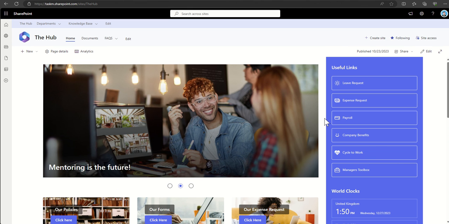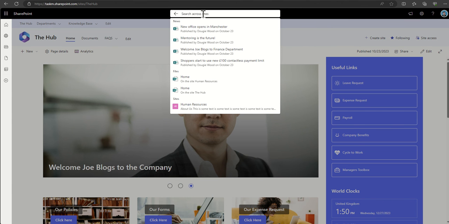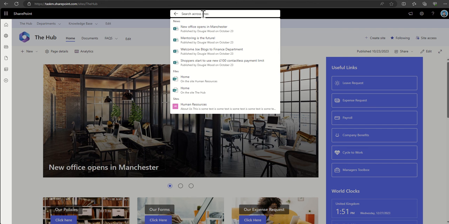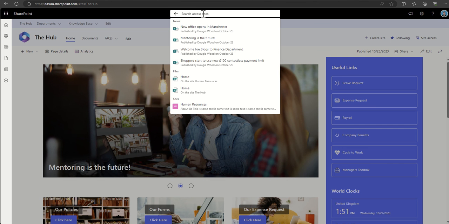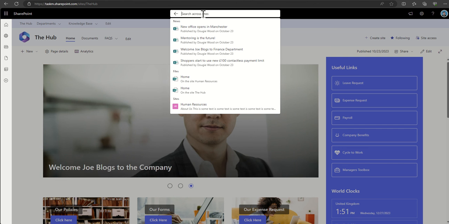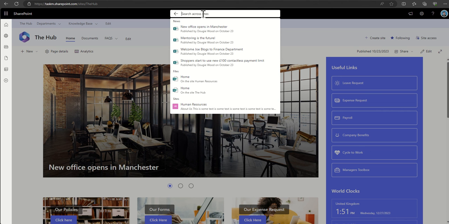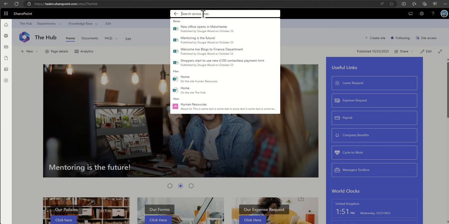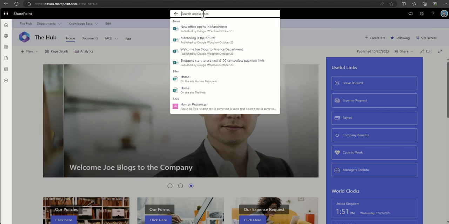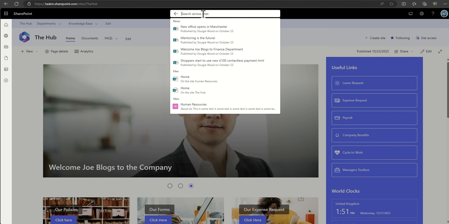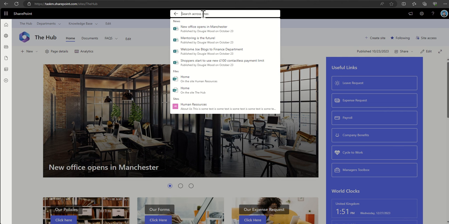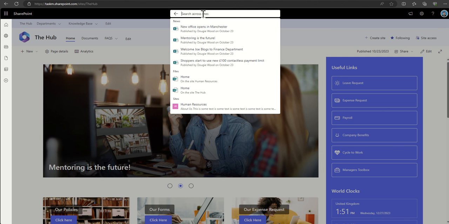SharePoint search is a powerful search functionality. You've got the search bar across the top up here. Now, depending on where you search will depend on the results that you get. The SharePoint search functionality within the SharePoint platform allows users to find relevant content quickly. It enables users to search for documents, as well as SharePoint sites, lists, and other information stored within the SharePoint environment.